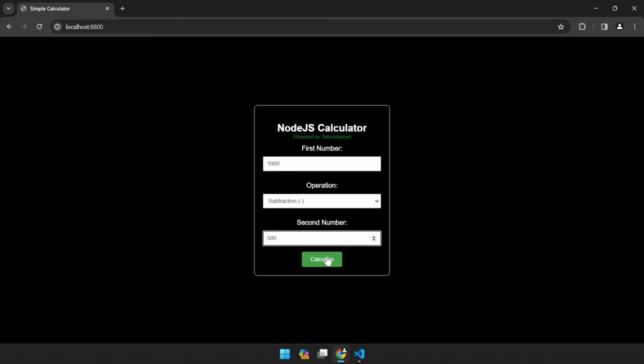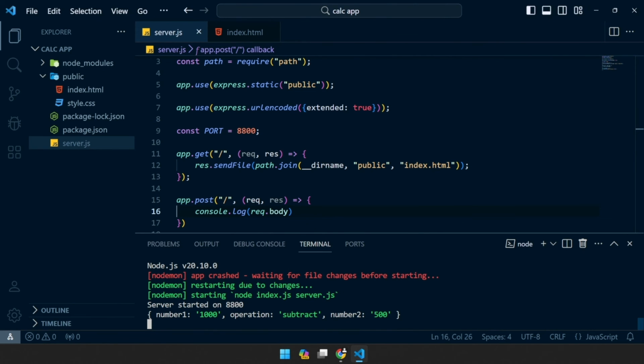When I click on calculate, let's go back to VS Code, and as you can see, we get all the values of the form body. Number1 is 1000 that we entered, operation is subtract that we selected, and number2 is 500.